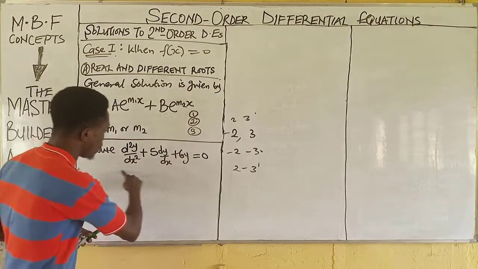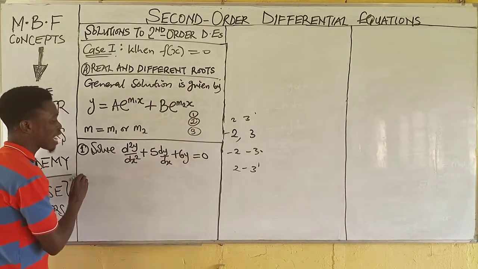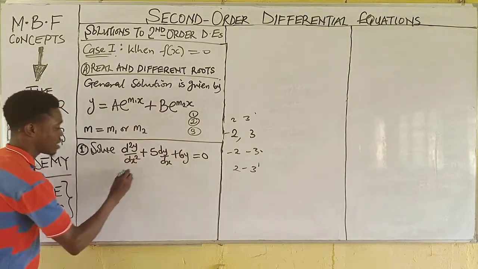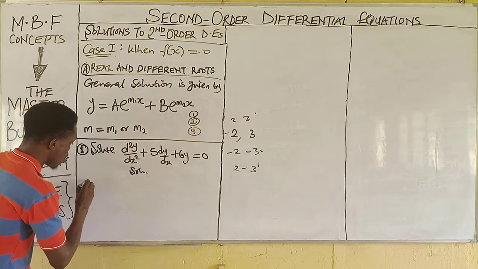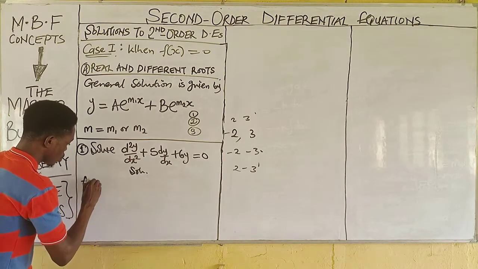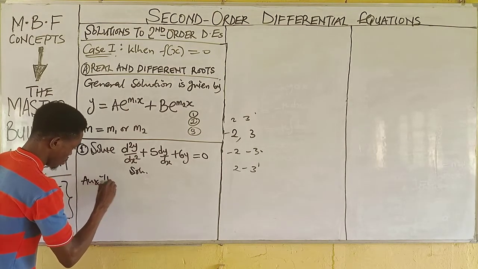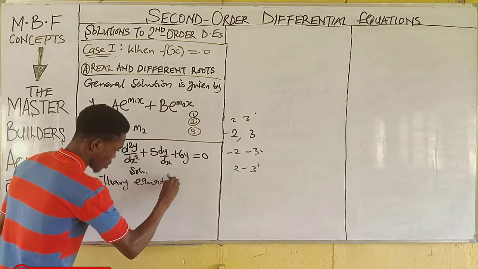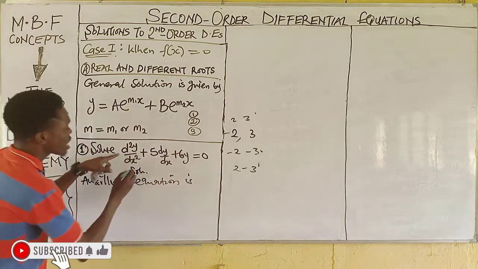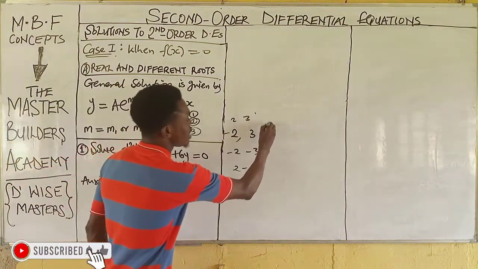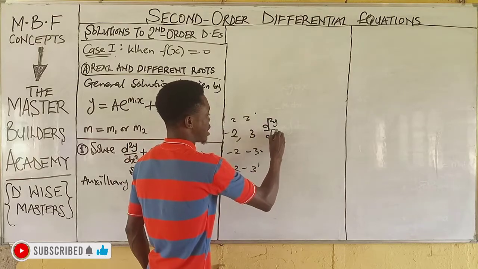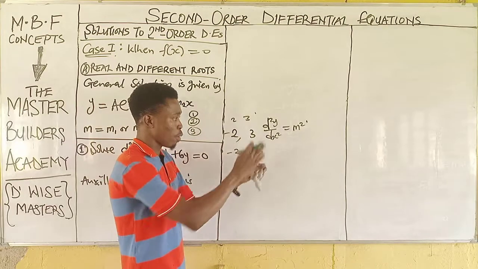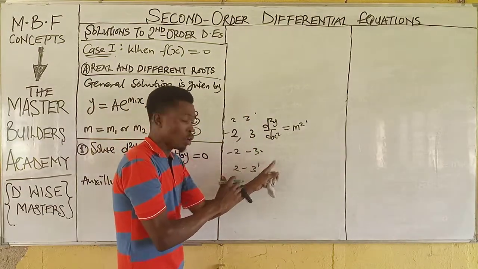All you need to do is to convert this particular equation to its equivalent auxiliary equation. Alright, so this is the solution. Now, the auxiliary equation is... we understand earlier on that d squared y over dx squared is equal to m squared. I'm not going to do this in other videos or in other examples, but I just want to remind you of what we are going to do.